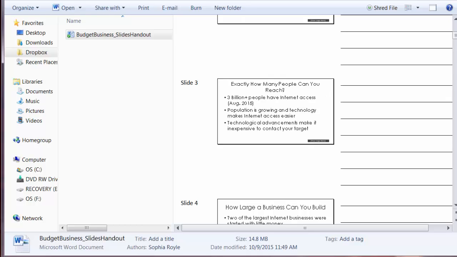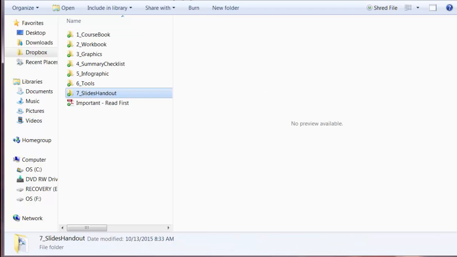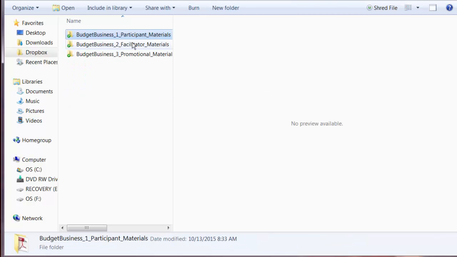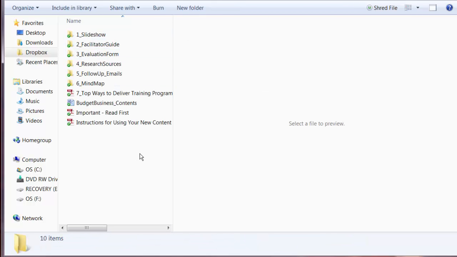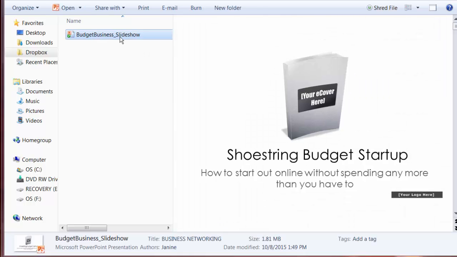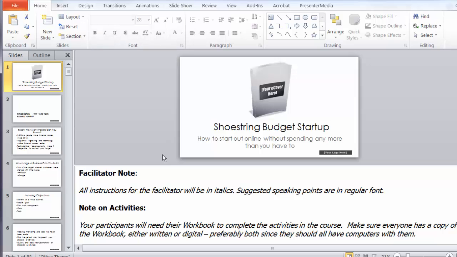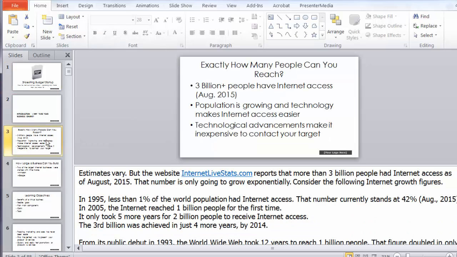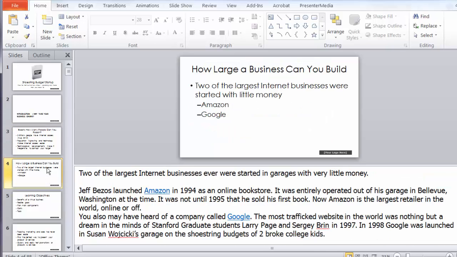They can just take notes and they'll have them. So let's go back up now to the Facilitator materials. Again, these are the materials for helping you teach the course, and it works alongside the course book. So let's look at the slideshow first, and I'll open this up. You can see there's notes underneath each of the slides. Those follow along with the course book, and you can use them as the basis for your own script.